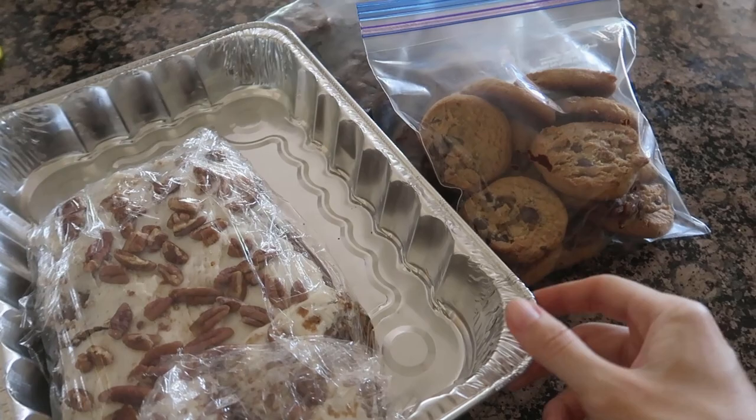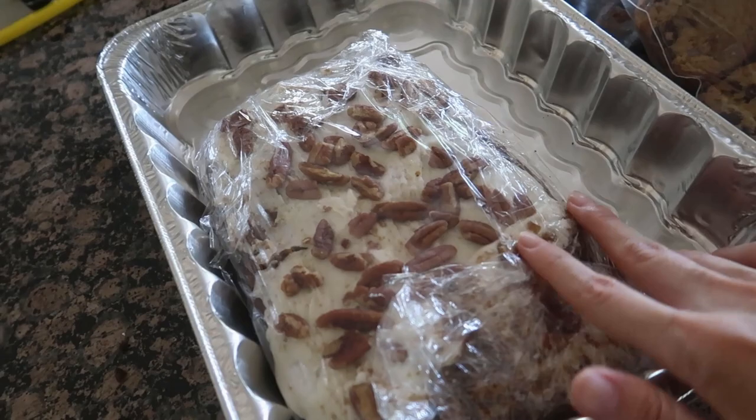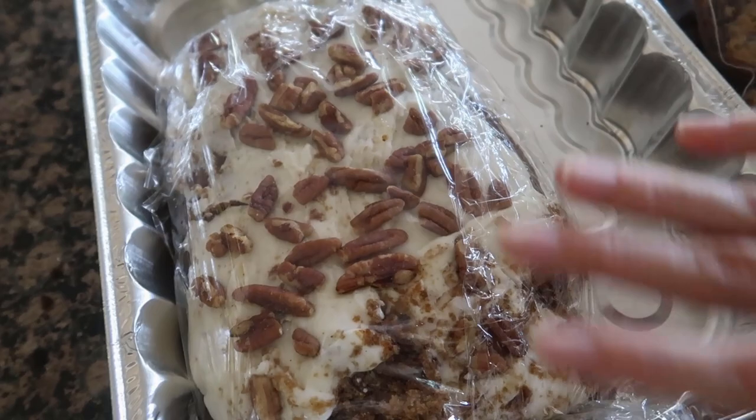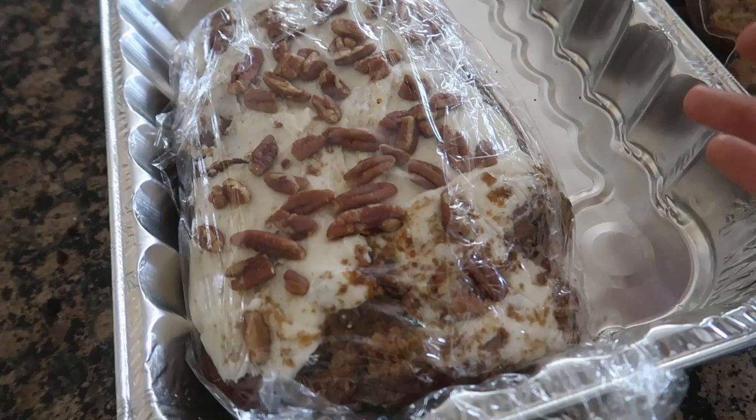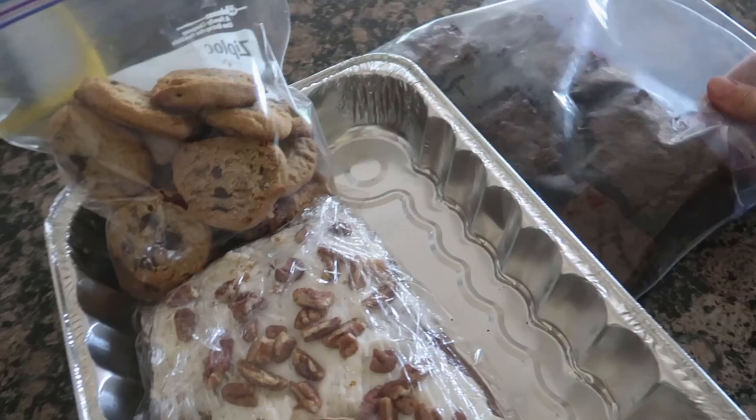Here's the final product of all the sweet treats I made. This is the applesauce cake I made last night — the recipe is in my quarantine baking video. I kind of messed up a corner while putting on the frosting since it was really thick and lifting the cake, but it still tastes really good. Here are the cookies — really easy, just cut them up and pop them in the oven — and here are the brownies. I'm going to go drop these off and surprise my brother.